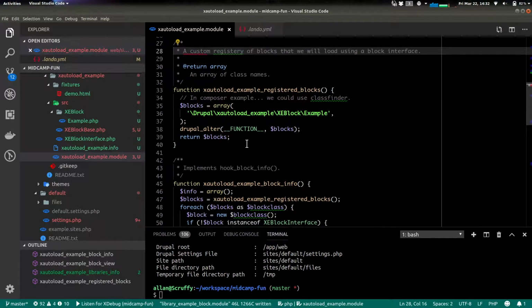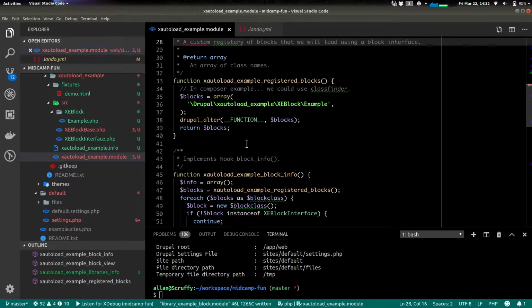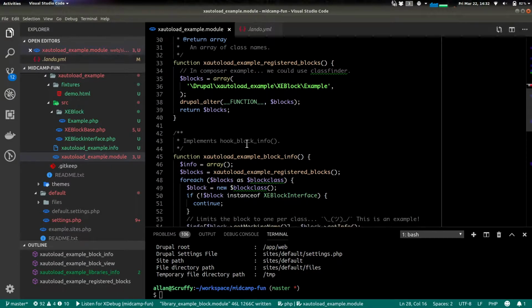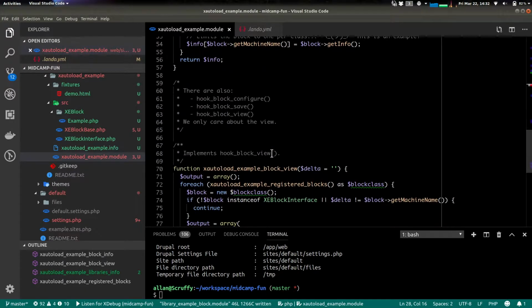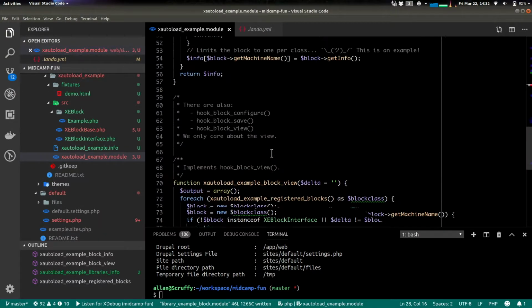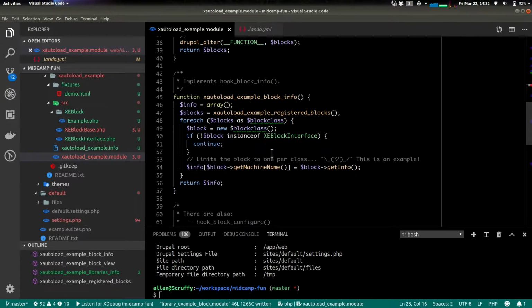So this module is pretty standard module stuff. I abstracted out the block functionalities with block info, block view, and I made it to where I could use a class to implement a block.